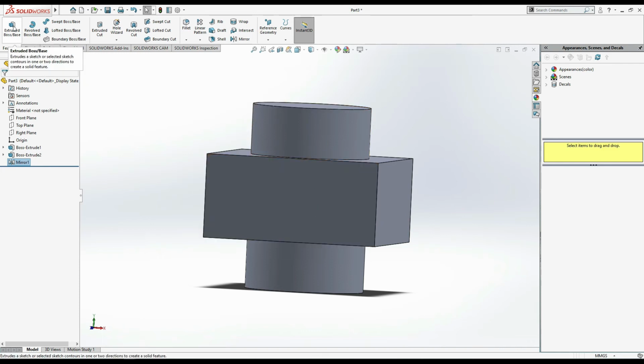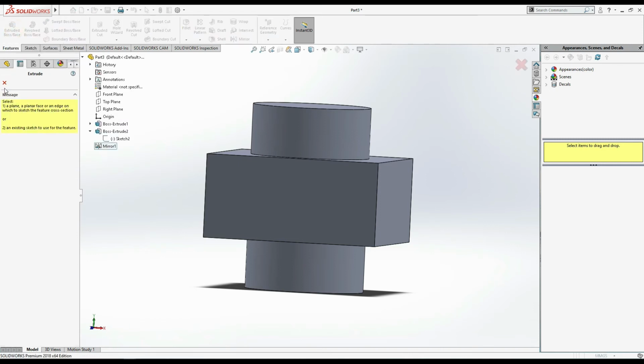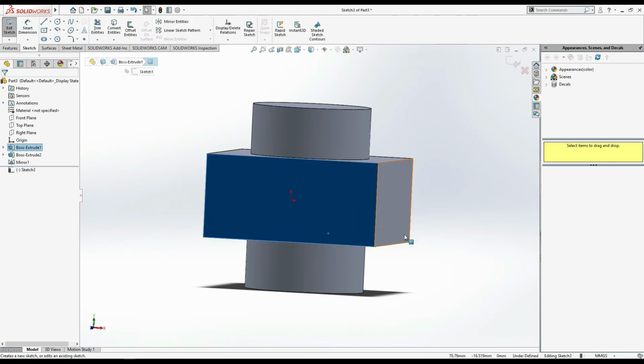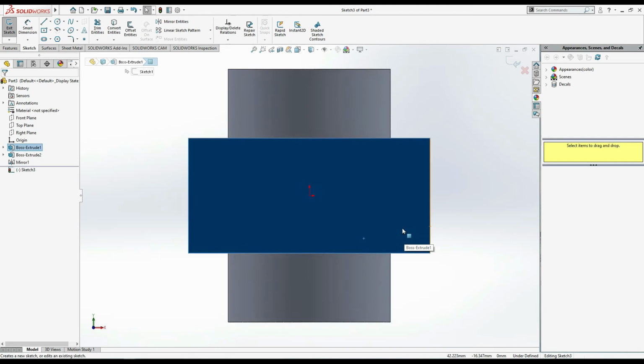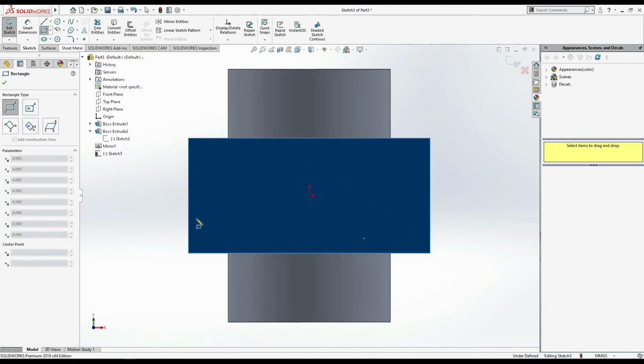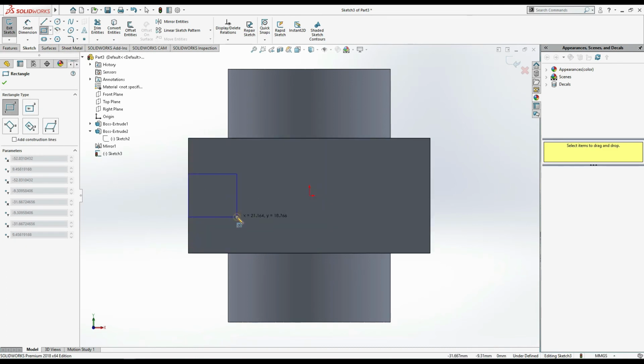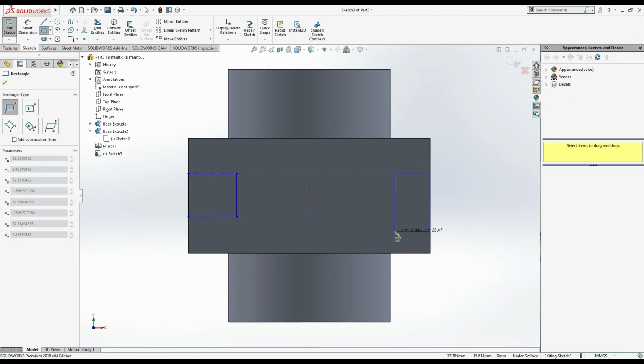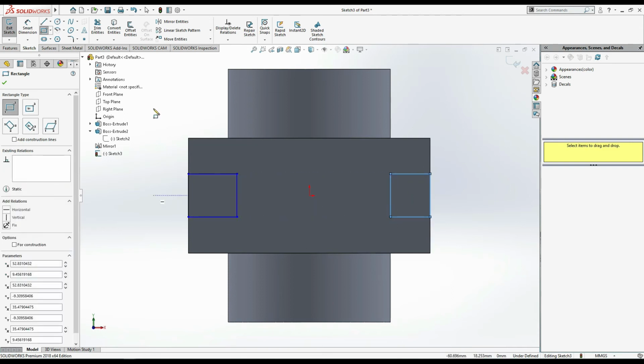Let's do another one. First we have to draw here, in this phase, a sketch. Control 8. Now I am going to draw a corner rectangle from here to here, and yeah, it's showing a line, so here to here, escape.